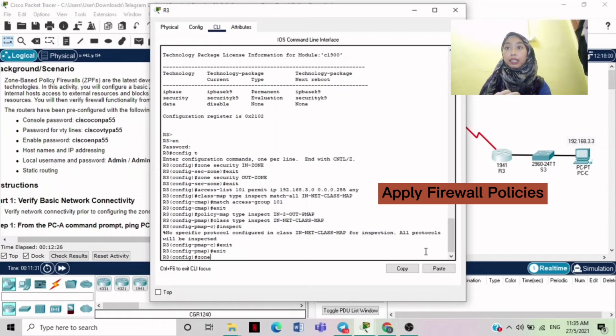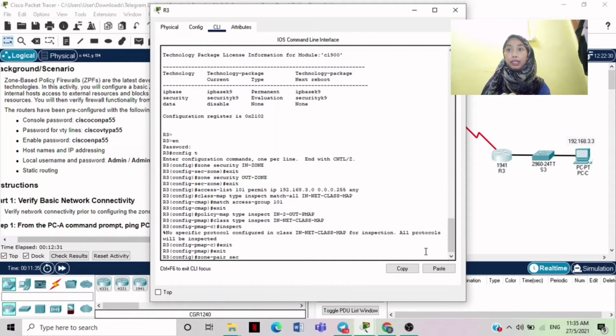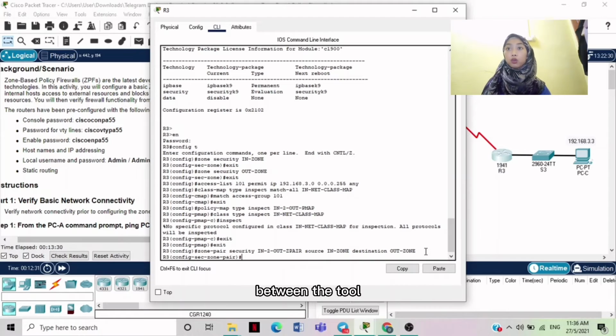So the command is zone-pair security IN-2-OUT-ZPAIR source IN-ZONE destination OUT-ZONE. Enter.